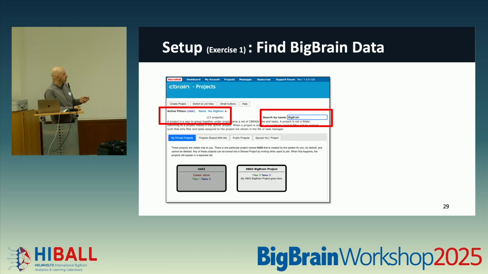You should get something that won't be exactly this number, because it depends on how you named your project, and each individual user's view will be a little different, depending on the data sets. But if you search for BigBrain, when I did it, what you'll see here on the left, when you type in a search, is an active list of filters.